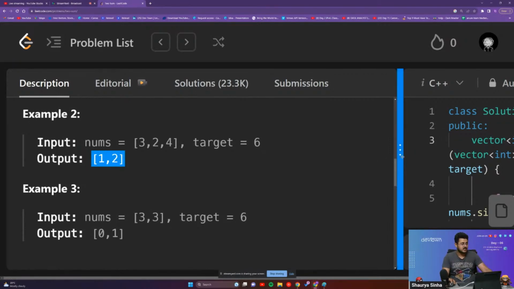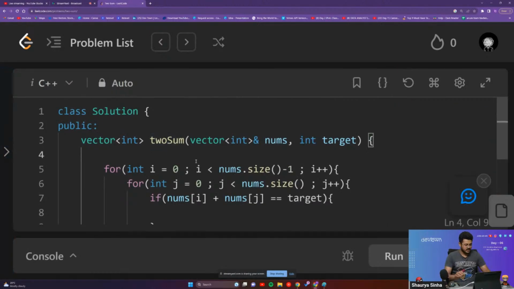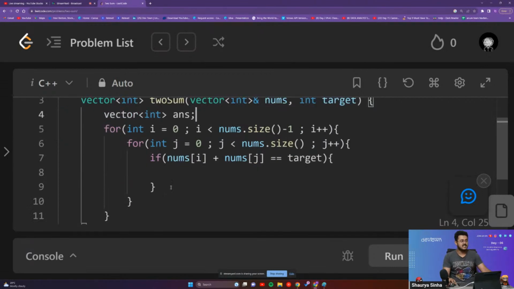So what we are going to do is create a vector int and call it answer. You can call it result or answer, whatever you want. I'm calling it answer itself.